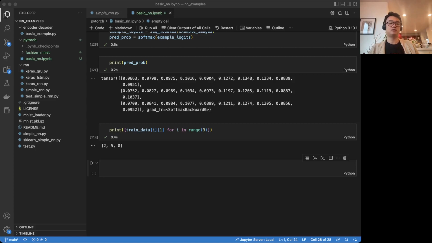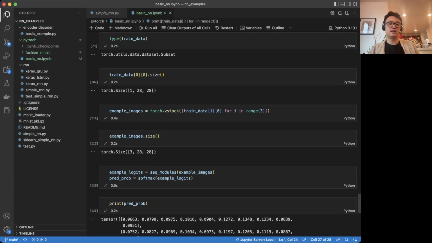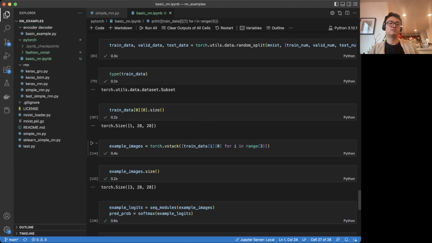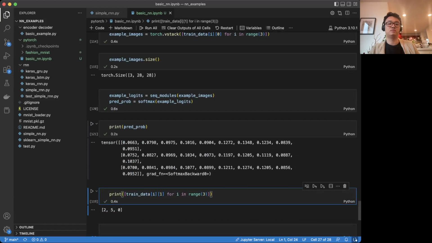You know what? I'm going to make that into a separate video. So this was just exploring the dataset, understanding how to split it, what the dataset looks like, how to get the tensors, and then running it through an example sequential model and also getting all the wrong answers.